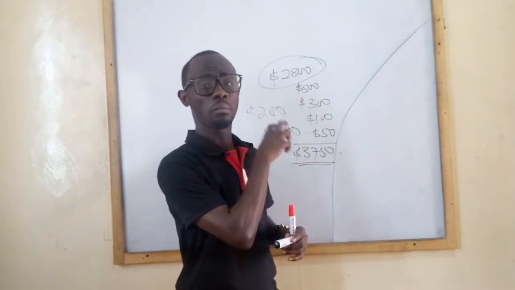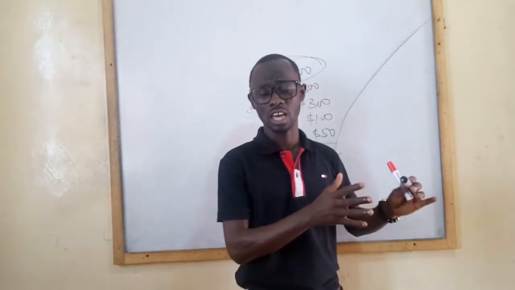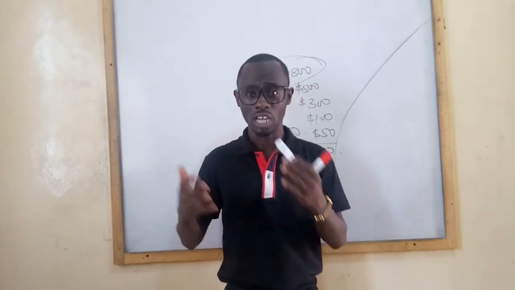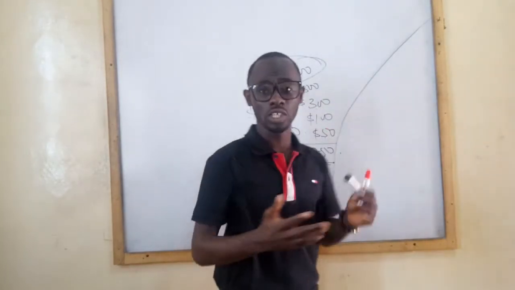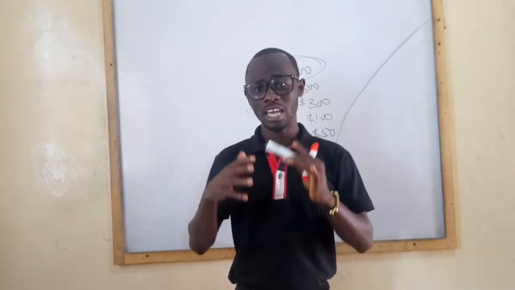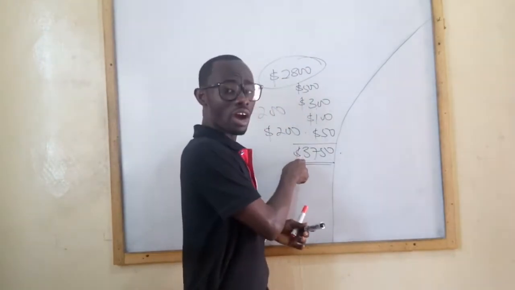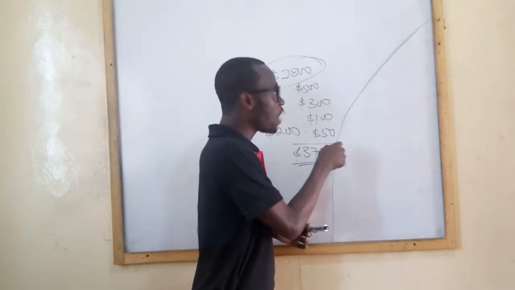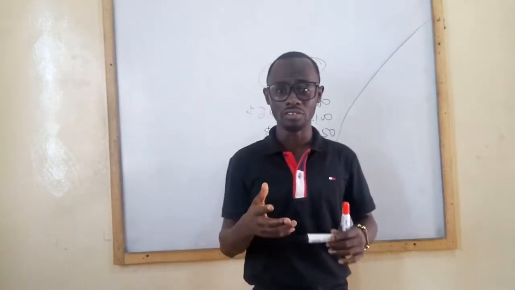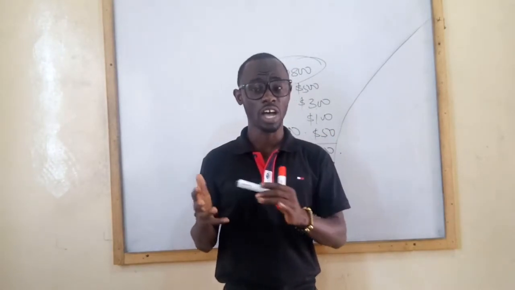Now, this is very important for us to understand at this level, because the examiner could, as part of the 20-mark question on accounting standard, throw some of these stories around and ask you how to recognize an asset in the financial statement. So it means that we are going to be recognizing $3,750 in the financial statement and not $2,800. This is what we refer to as the initial measurement of assets.